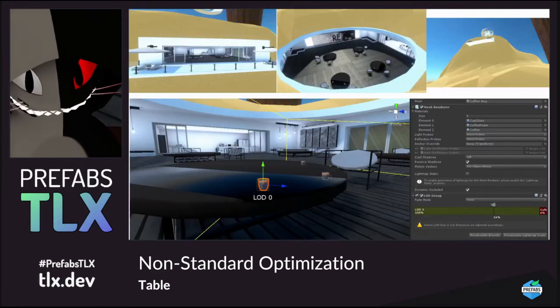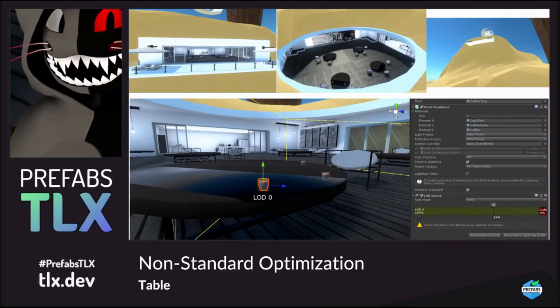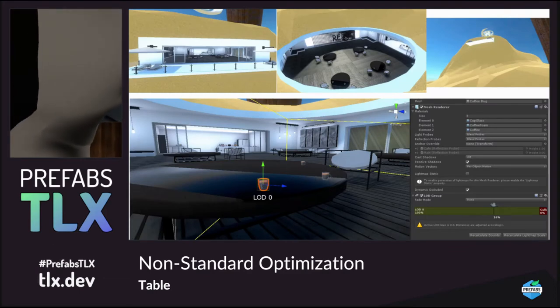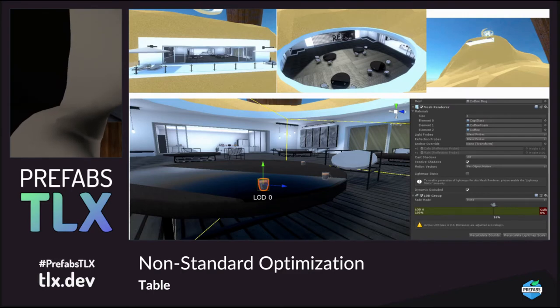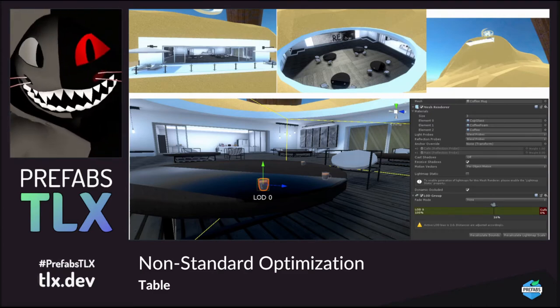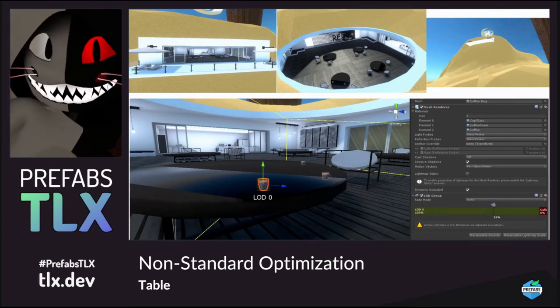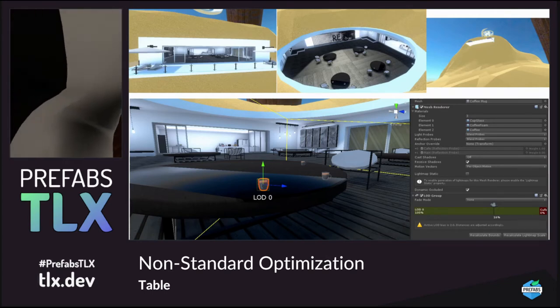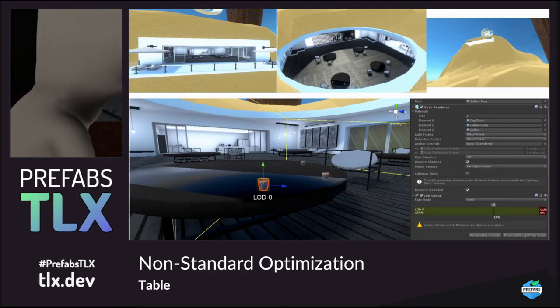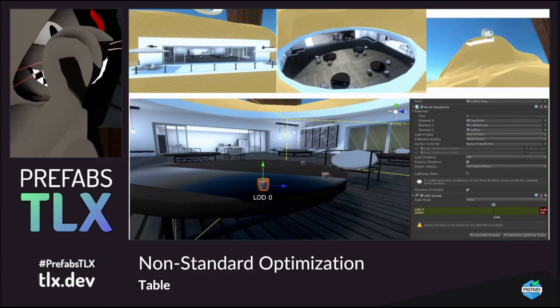A good example of this is in my current map project, I have a cafe that is high up on a mountain, with a whole vista overhead, and pretty much everything in there has a LOD group on it. Why? Because when you're anywhere else in the map, and you're just looking in the general direction of the cafe, everything gets rendered. Everything would always get rendered. The occlusion culling system just wants to say, all right, everything is visible, even though you are literally a mile away and you're just looking at a little blip on your screen.